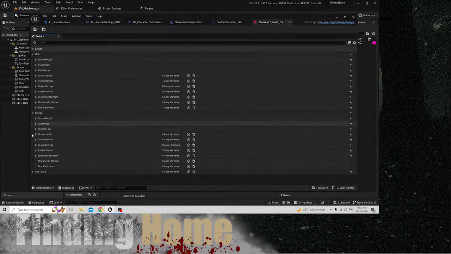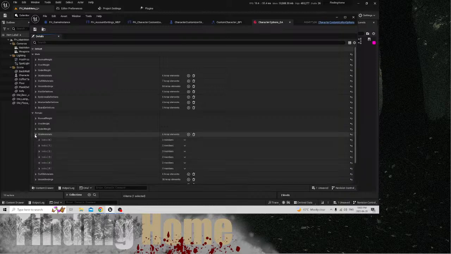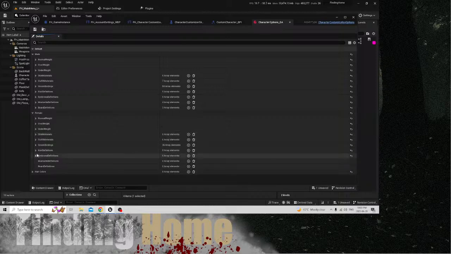What we were looking for, we want to check hair definitions.